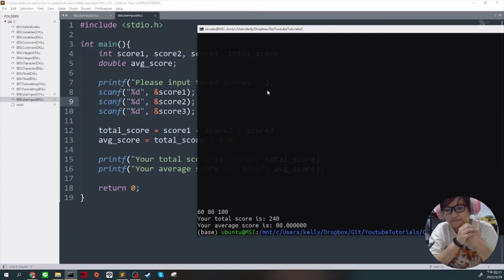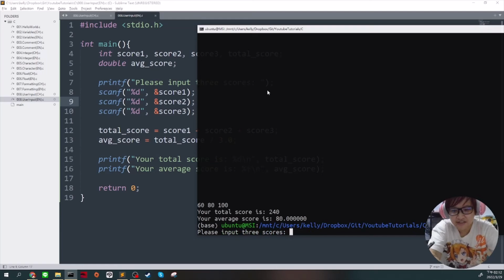I have to say, scanf is not a very safe way to read user input, because it will have some unexpected behavior if we give it strange input like this.